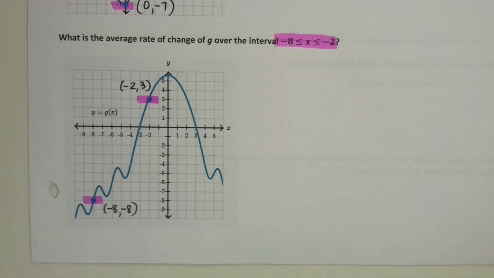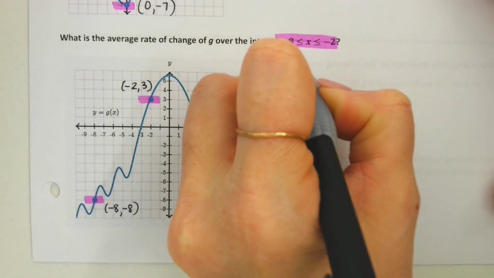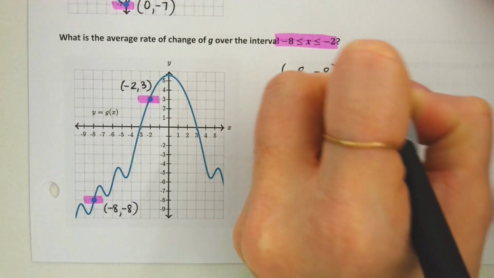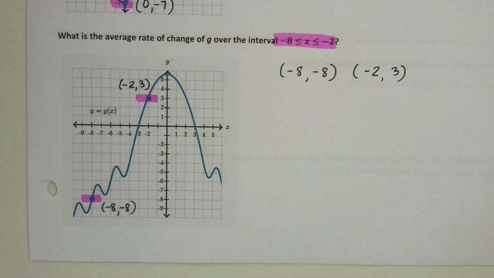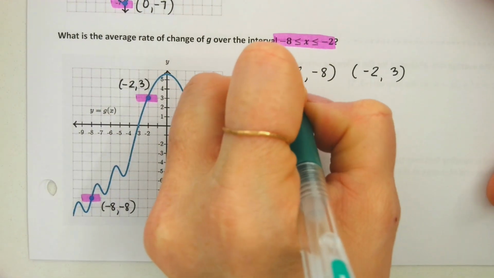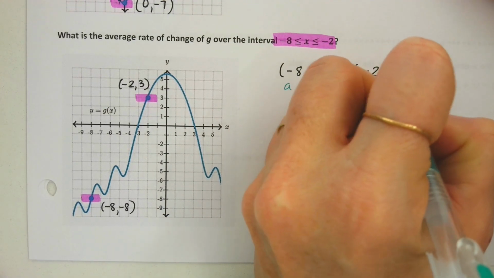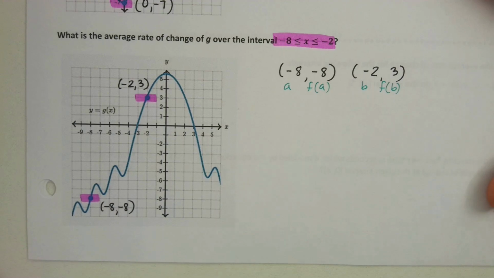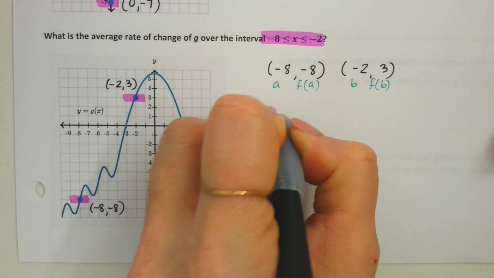Okay, we'll use those 2 points to find the rate of change between. Does it matter which one you write down first and which one you write down second? No. Same thing whenever you initially found slope in 7th grade. You'll get the same answer no matter what order you write the 2 points in. I'll get those labeled. This is my a, this is my f of a, this is b, f of b. We'll substitute those into our average rate of change formula.